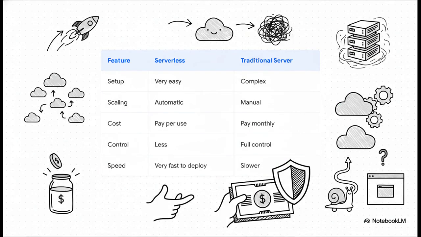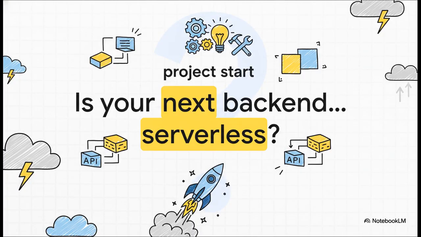Okay, so here it is, the head-to-head. Setup? Serverless is way, way easier. Scaling? It's automatic versus a very manual process. Cost? That's the huge one. Pay only for what you use versus a fixed monthly bill. Now here's the key trade-off. Control. With a traditional server, you control everything. With serverless, you give up some of that fine-grained control for all this convenience. And finally, speed to get your idea out there. Serverless wins, hands down.